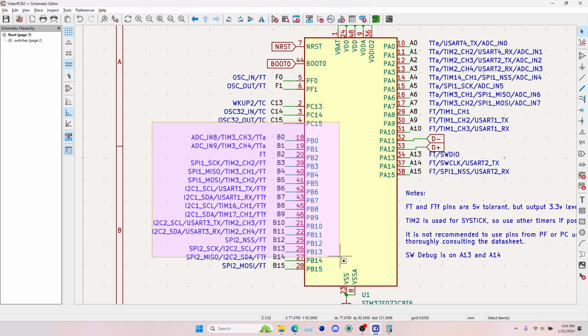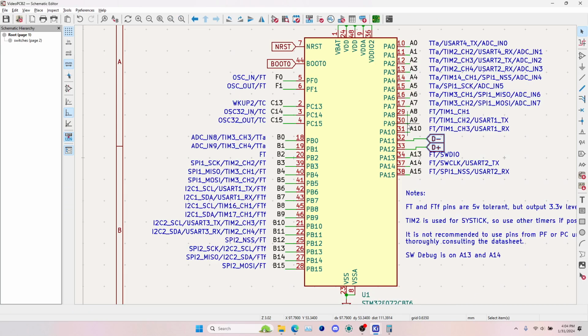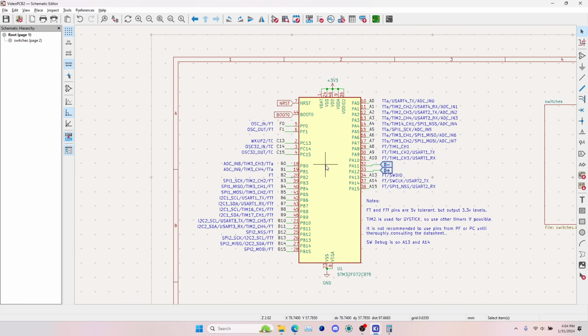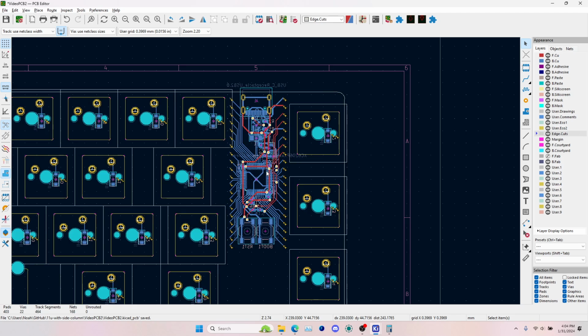So there's 16 here, and there's 14, because we were using 2 of them with D- and D+. So that's 30 pins, which is as many as an RP2040, right? Of course, you don't have all the peripherals of an RP2040, or all the flash, or all the RAM, but you have just as many I/O that you can use. So you shouldn't be pressed for pin count, especially not with the template breaking out all the pins in nice, easy to reach spaces.